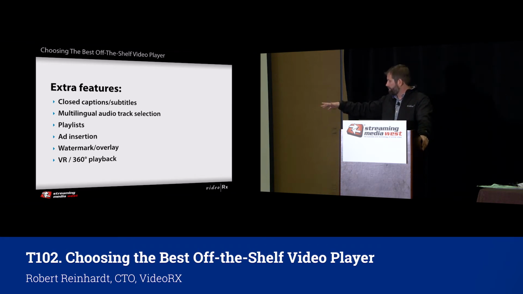I think it remains to be seen whether the other one, everything's somewhat self-explanatory on this list, but the VR360 playback is an interesting space. I know I have friends here at this conference who almost get irate when they don't see an uptick in VR and 360 video, and I just don't see that as an immediate growth market.